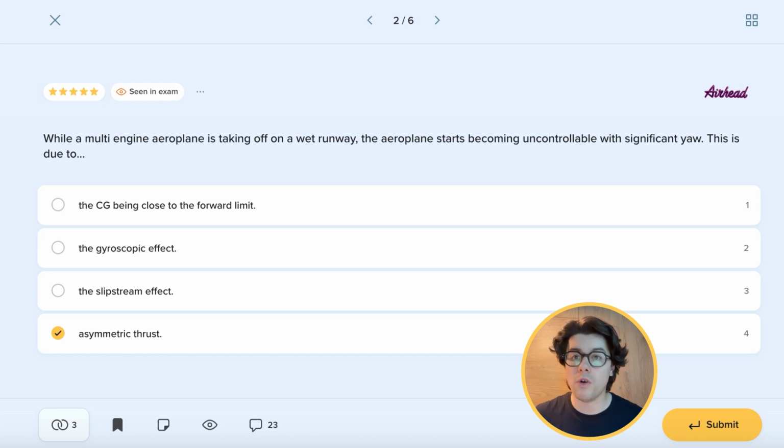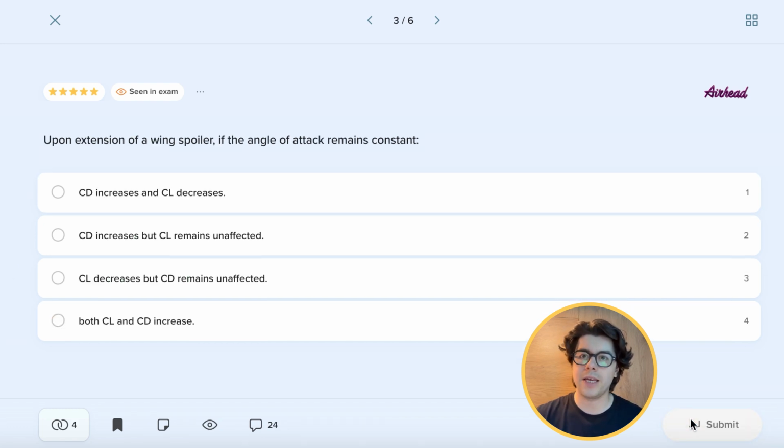So if we have clockwise turning propellers, then the thrust vector is slightly to the right side, meaning if the left engine fails, we have more yawing moment than if the right engine fails, meaning the left engine is the critical engine. And for the questions, also remember that if there is crosswind, then the engine that is upwind could most likely also be considered the critical engine because it will increase the yawing moments.